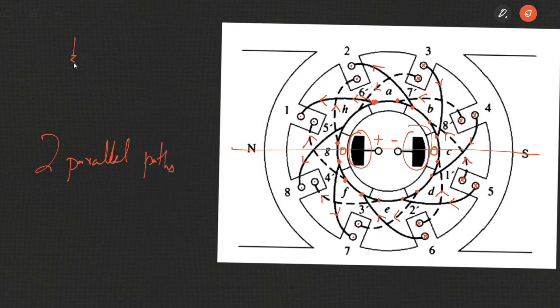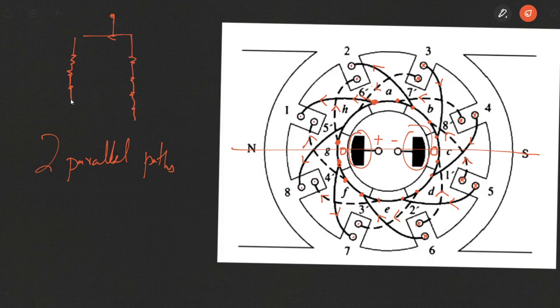So there are a number of coil sides. We can actually start with coil G. It is attached to 6 dash, while at this end it's attached to 7, and 7 then, 3 dash, is attached to D. From D it is attached to 4. G dash, 8 dash, is attached to A. A is also attached to 1, and so on. So there will actually be two paths.